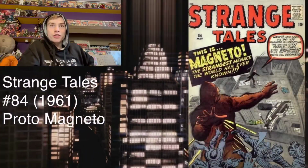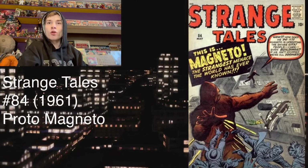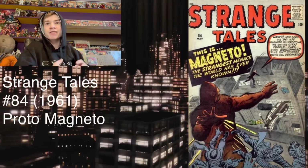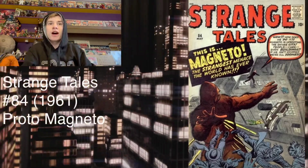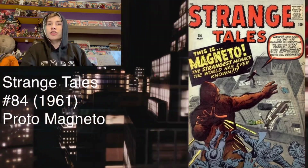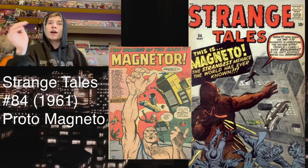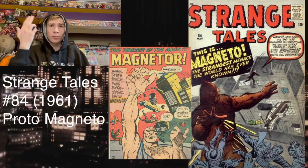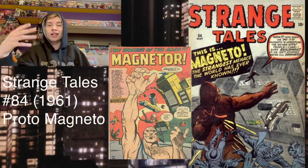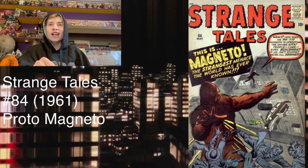All right, last one on the list here. Two years prior to X-Men number 1, Magneto debuts in Strange Tales number 84. It's a Kirby story that follows a man mocked for his low IQ and large size. He ends up volunteering to be the first man into space. After passing through a radiation cloud, Magnador returns to Earth with powers over magnetic objects. On the cover, he's referred to as Magneto, but inside the book, they call him Magnator for some reason. He's also brown and furry on the cover, and on the inside he's just a large man, which is a really weird change.